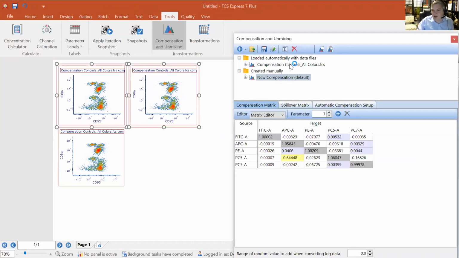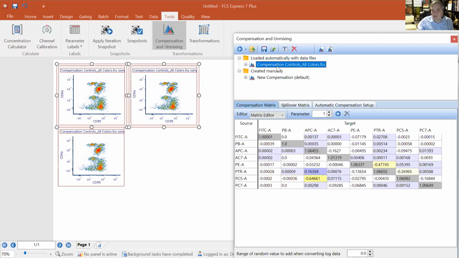You grab whatever that new compensation is. Here I'm just using what came with the data file. You could say apply to selected plots or apply to all. So depending on what you're doing, if you're working with multiple post-acquisition compensations, we do support that. It's not going to be as seamless as if you did it at the time of acquisition, because we just know to load that and what plots to associate it with, as we can only have one default. But essentially, that's the way to do it. You can multiple select, you can use next and previous, and just use these little convenient buttons here to get that applied. Okay, great. Thank you.